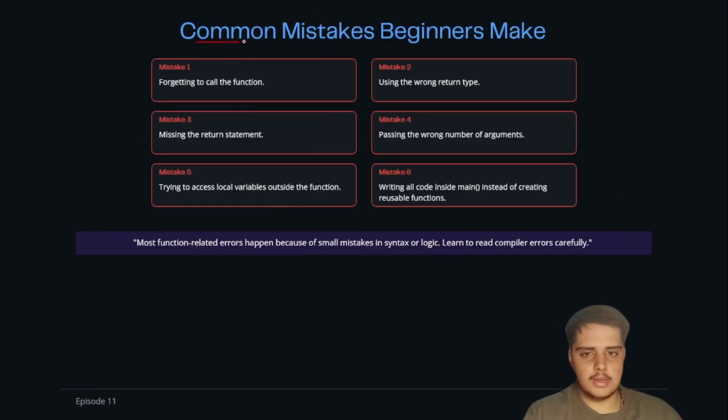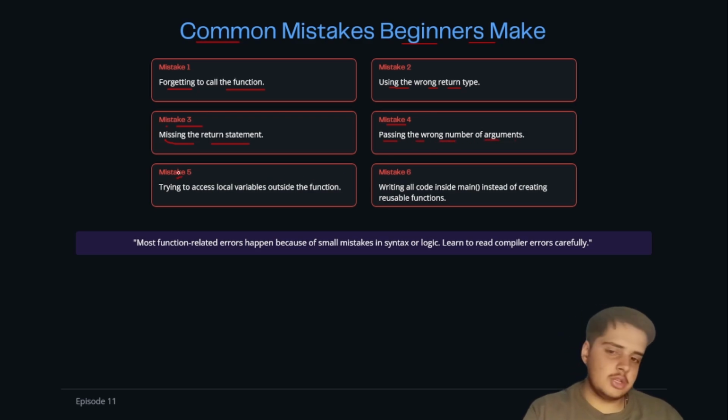Coming next, some common mistakes beginners make, like forgetting to call the function, or using the wrong return type. Another mistake can be missing the return statement, or passing the wrong number of arguments.